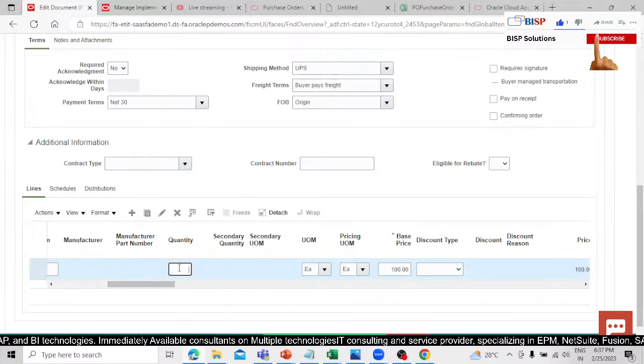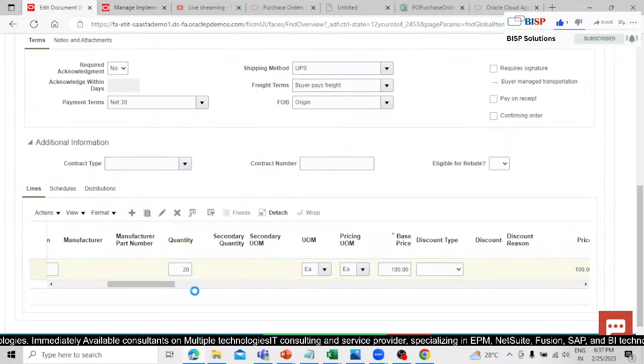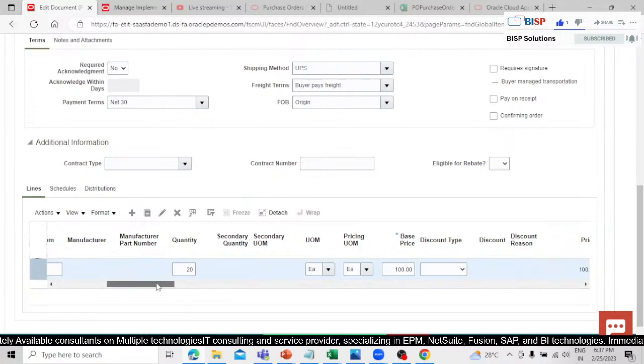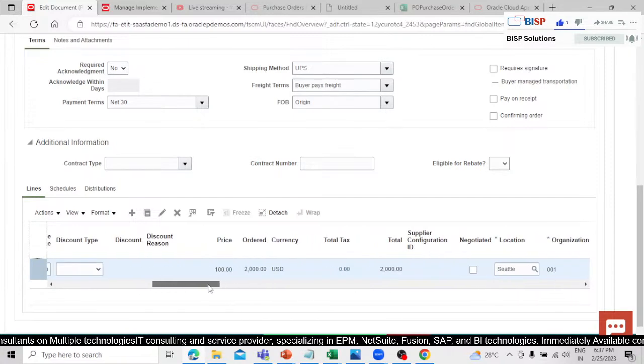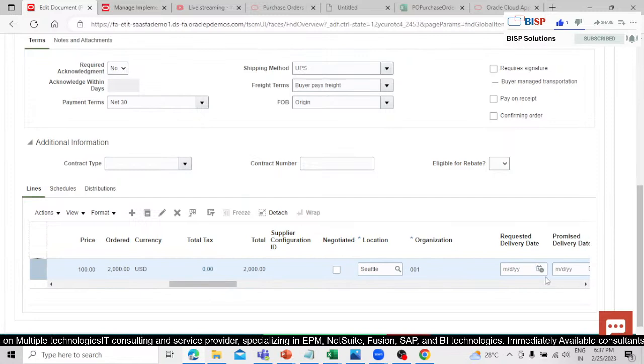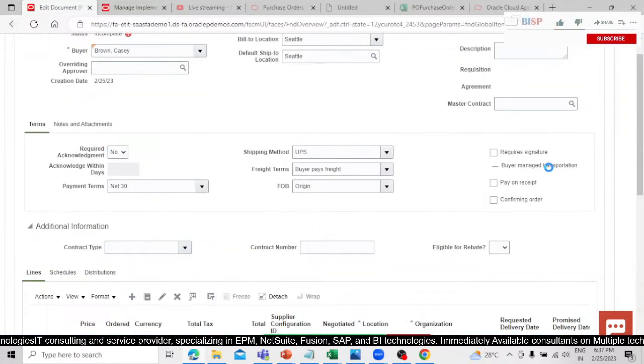Now let's define our quantity, that is 20. It should be the same. Now select the date, and click on submit.